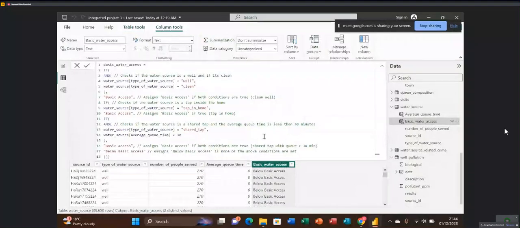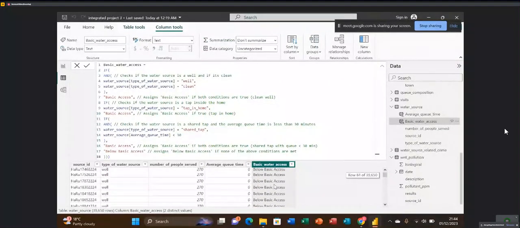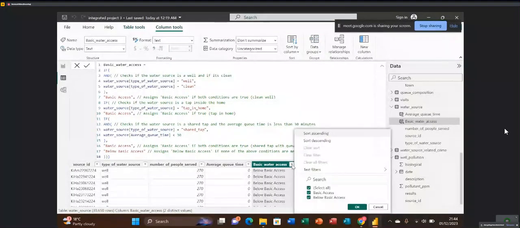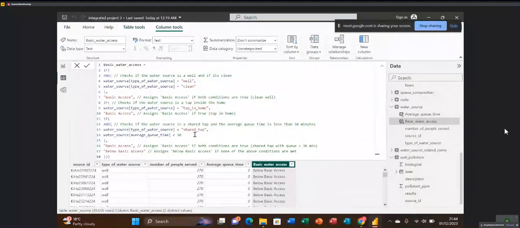Okay, we can see the results. We can see we have rows entered under below access, basic water access. But then, personally, I have not understood how we've got to this point. Maybe Cynthia, you can come in.